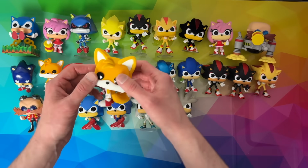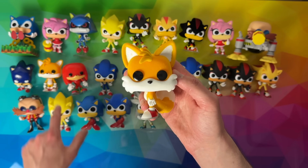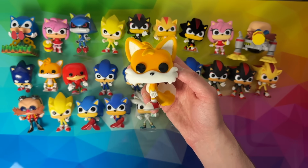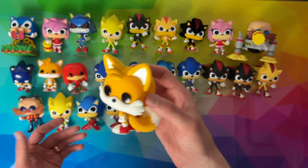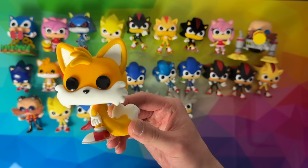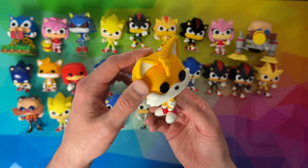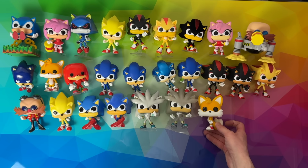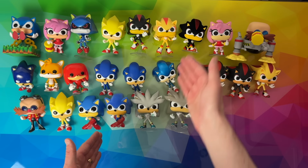Next up, we got Flocked Tails, which is rather unusual because we didn't actually get a Tails figure, believe it or not, since that very original Tails figure there on the Series 1. There hasn't been a Tails since, which is mental really, isn't it? How crazy is that? That the first Tails figure is a Flocked Tails figure. So there isn't a standard version of Tails in this stance, which really surprises me. I mean, I do like these flocked versions, but that does really surprise me that there isn't a standard, because each of the flocked versions come with standard versions, kind of, right?